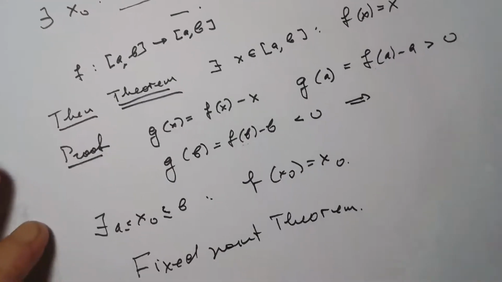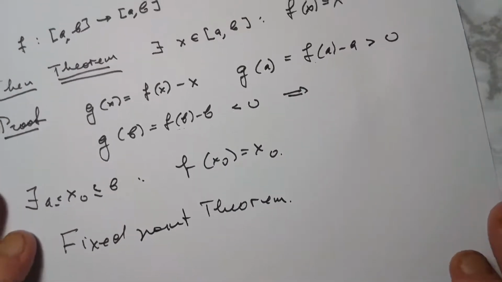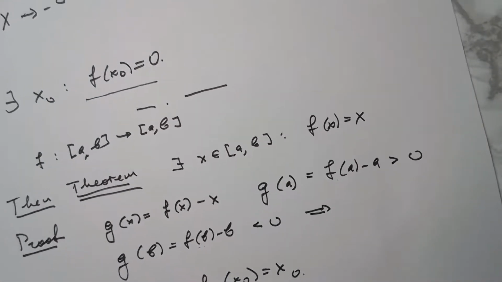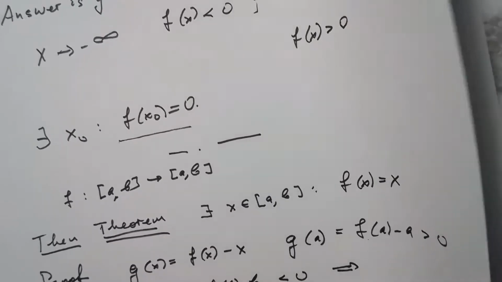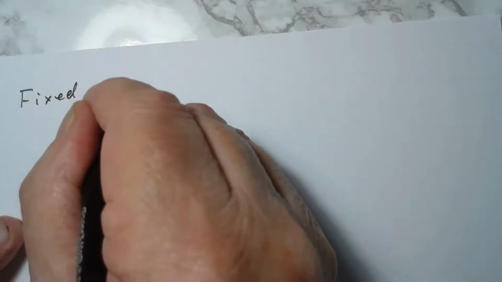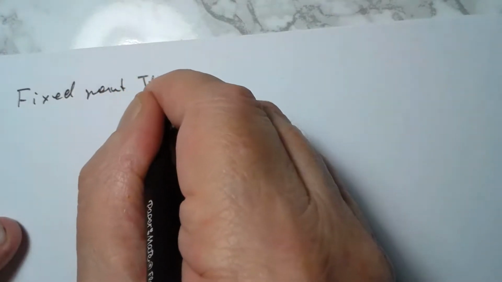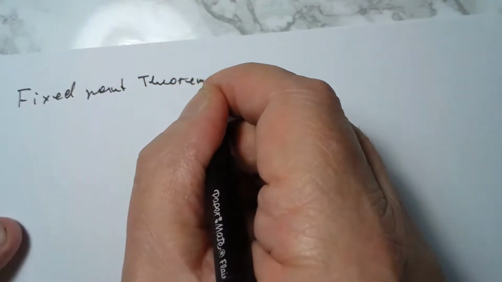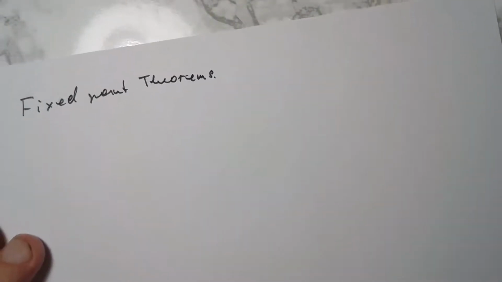And just for your future courses or your future mathematical endeavors, this theorem has very, very, very far-reaching generalizations. And usually in topology, this is one of the absolutely spectacular, phenomenal accomplishments of the field. There is something called fixed point theorems. Usually the name Brouwer fixed point theorem is attached to it.